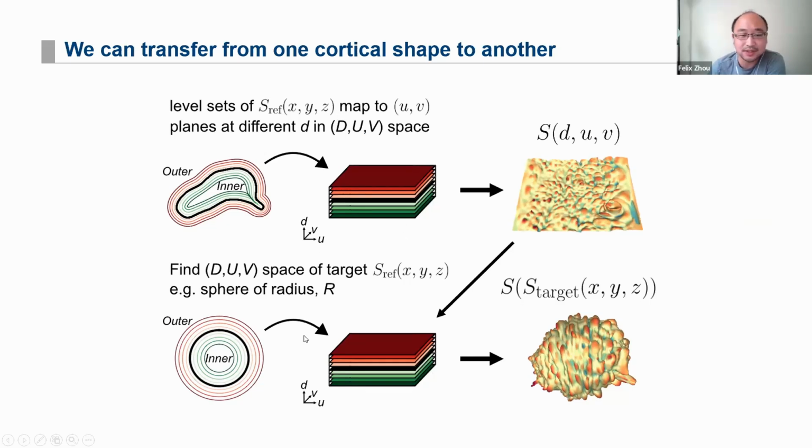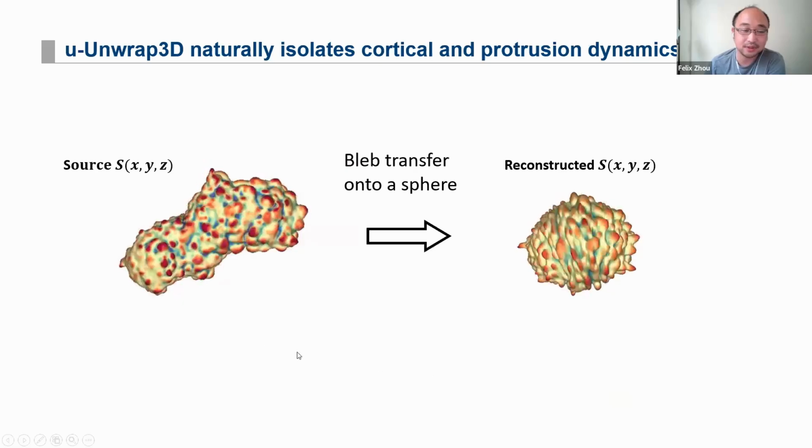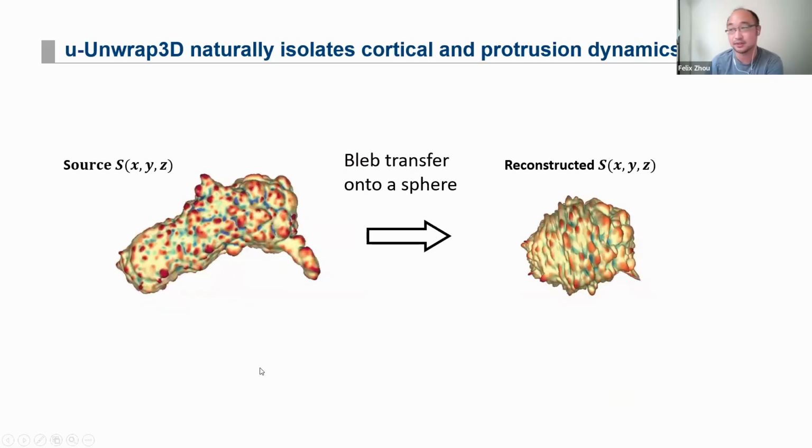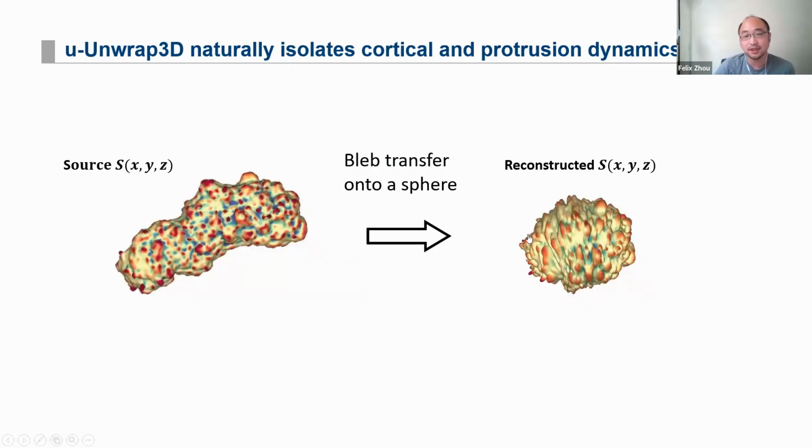Now this cuboid space, you can assign any other arbitrary coordinate to. For example, let's just do it for the sphere. So now you can see that the inner coordinate reassigns the XYZ mapping to that of the inner part and outer part of the sphere. And if you now embed your topographic volume into this space, you can reconstruct the bleb protrusions on this spherical cortical shape. So this is what I call protrusion transfer. You can take the exact same protrusions that you saw on this 3D cell and reconstruct them, in a gimmicky manner, on this spherical cortical surface.